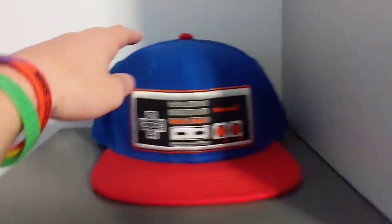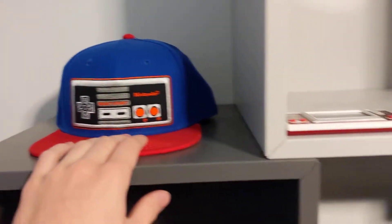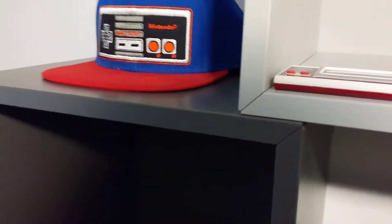Here's my NES hat, which I don't actually wear a ton — I think I've only worn it like twice in public. I'm not really a hat kind of guy, even though I have like four hats. There's one hat I like to wear a lot but it's not this one. It does look cool though — when I wear it, I don't look bad. And here's the gaming watch that is my friend's but he's letting me borrow. Since I'm moving back up north, I'll probably give that back to him.